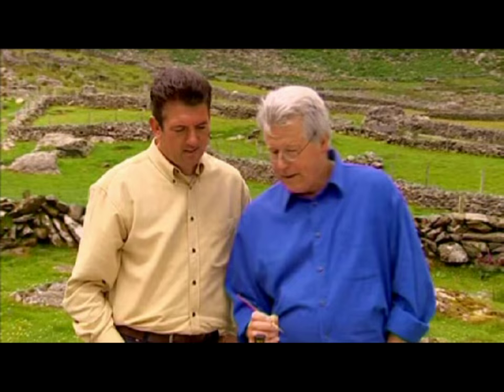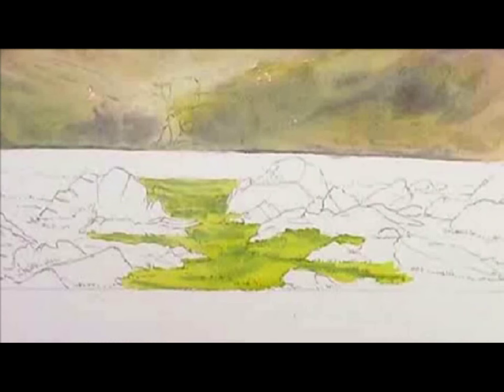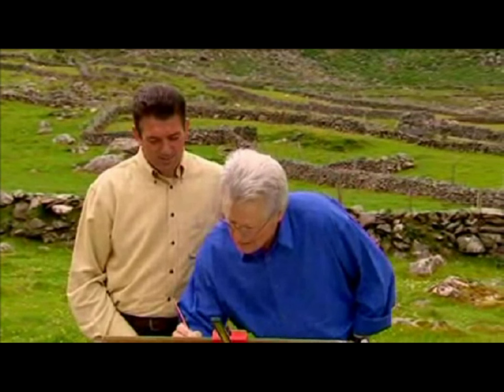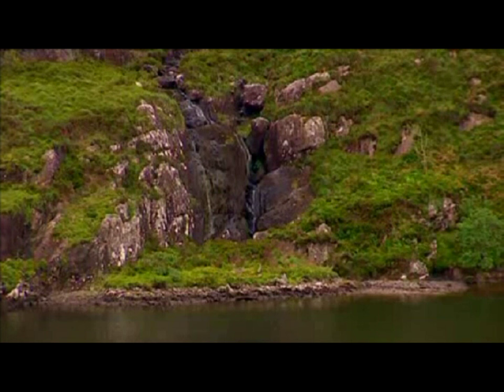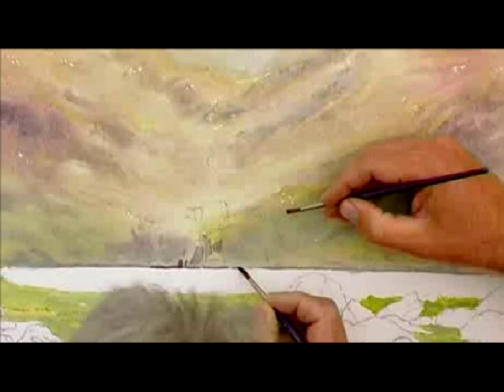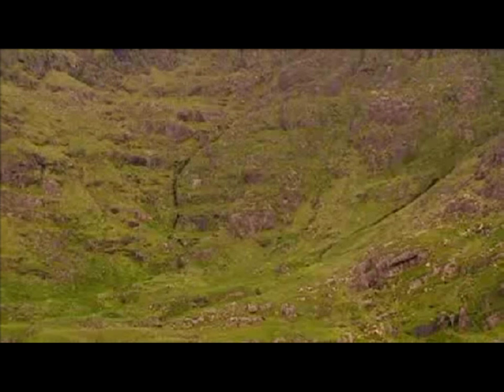I've never ever had any aspirations towards art. I didn't even think about it at school. I couldn't even draw matchstick men well. I'm that sort of artist. I was just inspired by you — so that's a rock. I'll just guide you with that. Yeah, just filling in that block there. If you turn the brush the other way and put it across the bottom in a horizontal stroke, there's a definite darkness along the bottom. It pays sometimes to have a glass or two of whiskey before you start — a bit of a shake on the hand is hard to beat.